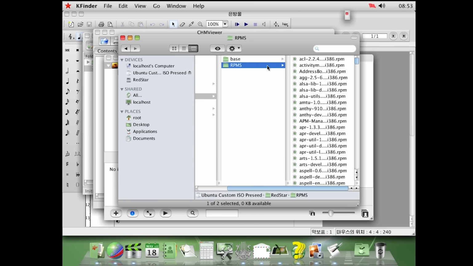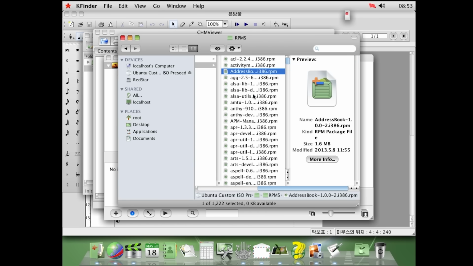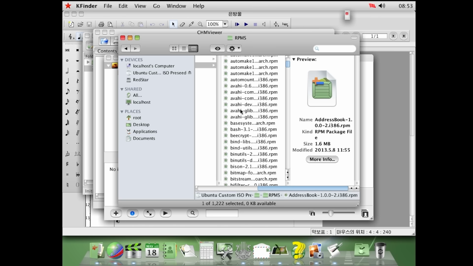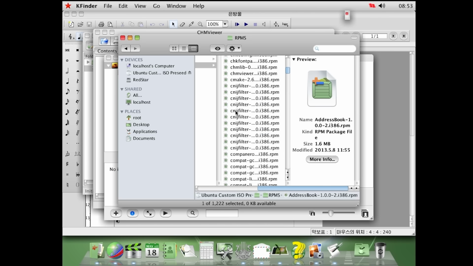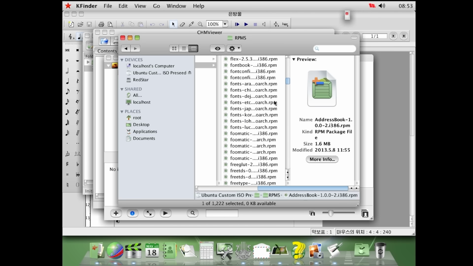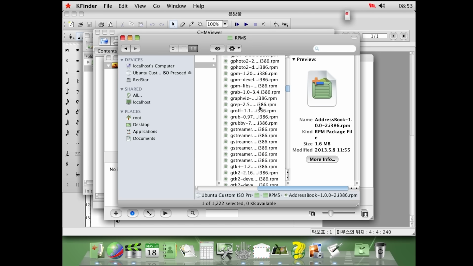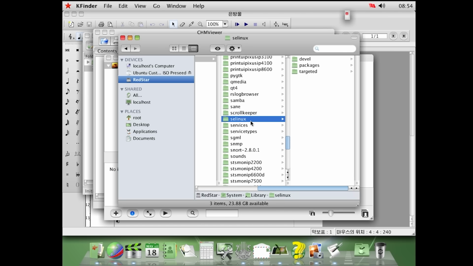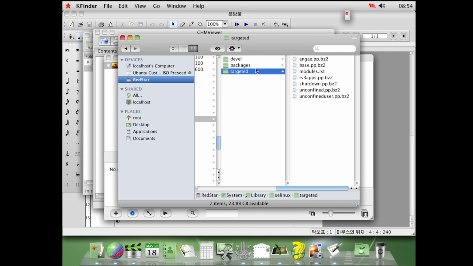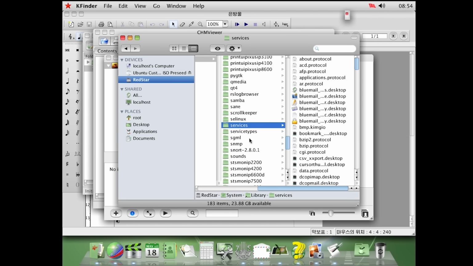These are all the RPMs, all the programs that come with Red Star. Now, unfortunately, binary compatibility is not that good on Linux, so you're unlikely to be able to just take these and run these on a modern Linux system. But with some tweaking, some of these might work. Oh, we got some GNOME utilities. We've also got SELinux, which usually would come with something like Fedora or Red Hat. And I don't know if that's doing anything particularly special here, but it's quite a common package.